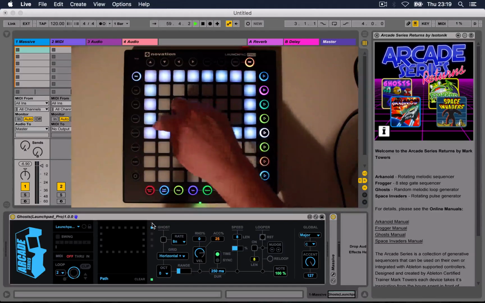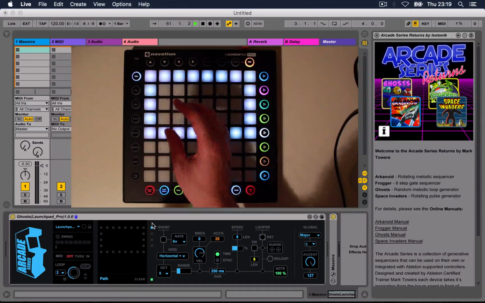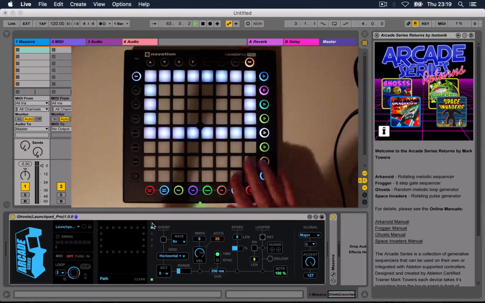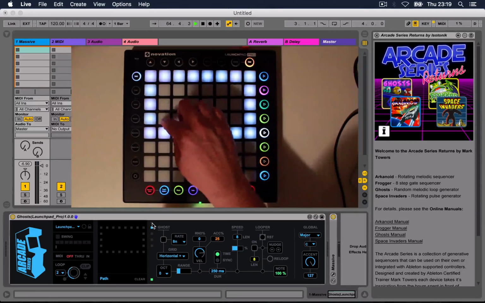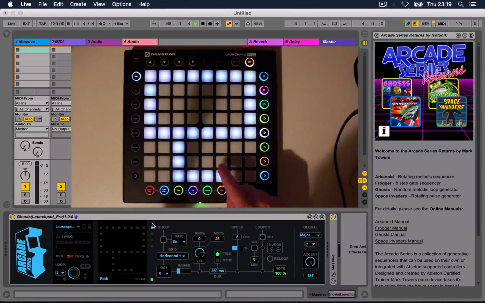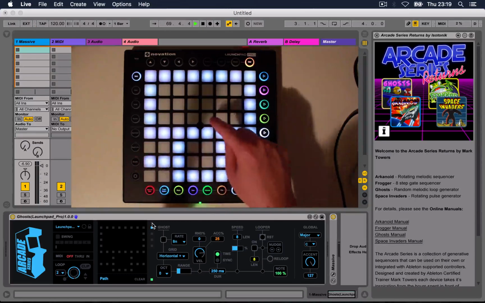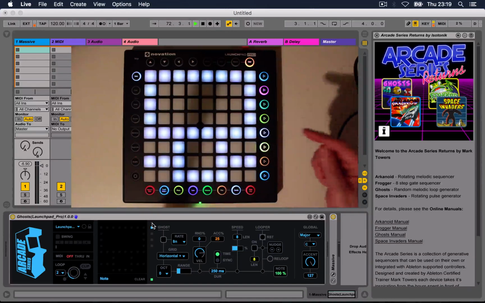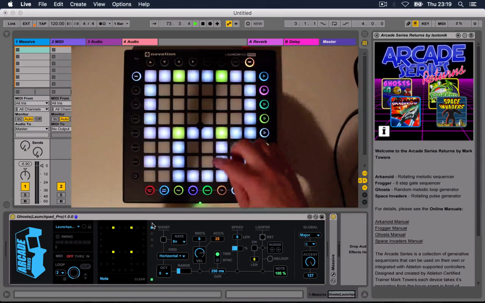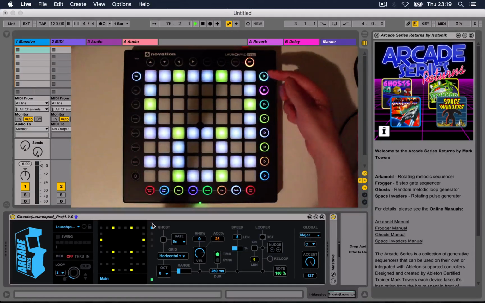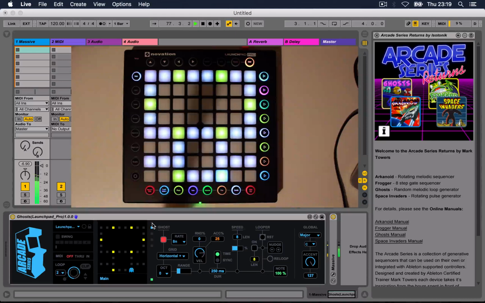You can't have four squares next to each other. It won't let you. It has to be like a single file path. So if I want one here, I'd have to get rid of this one here, for example. Okay, so I've created a path. Let's do this. Then let's go to notes and we'll place some notes in here as well. And then let's go to the blue ghost and drop the blue ghost on there.